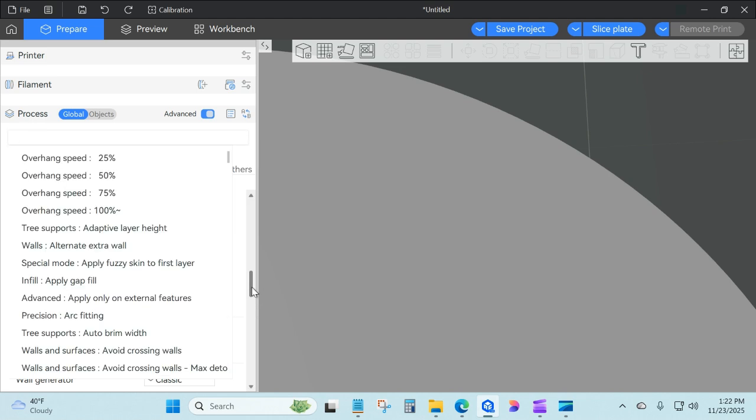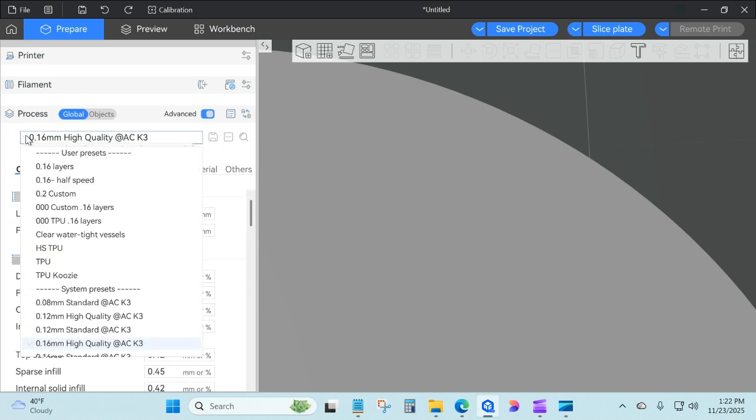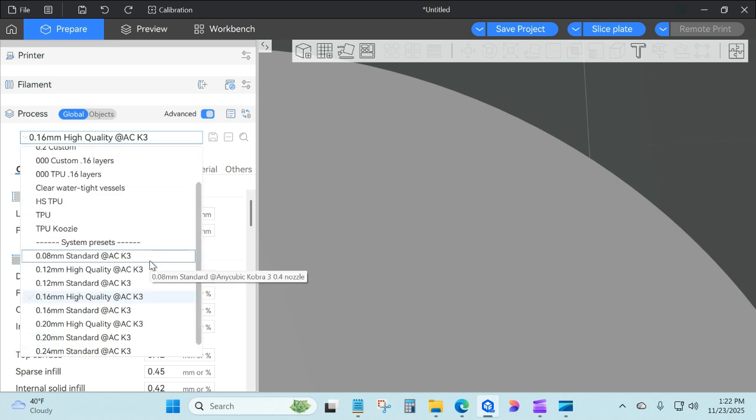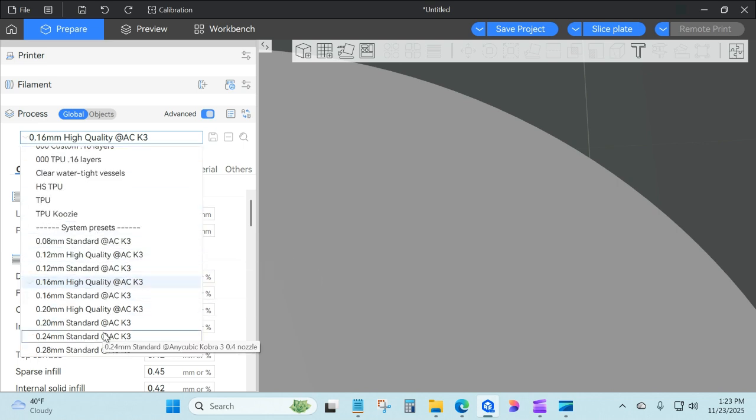I really love it. I think it's a great tool. In here has some presets. These are stock system presets that Anycubic has loaded for you. So if you're not quite sure what to use, you can try one of these out. It might work for you, it might not, but it's good that they're there for newbies who just want to get going. But should you use one and it's not really working, that's what this video is for.